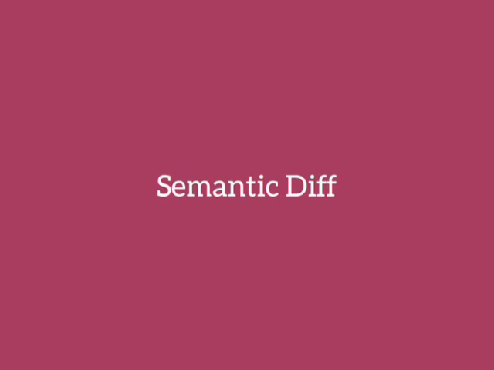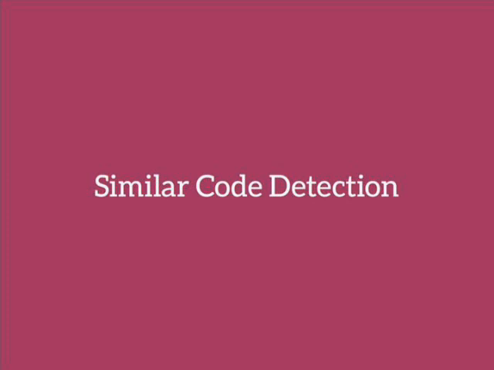Also, you could do similar code detection, right? Because you're parsing your code into a tree. Are you familiar with the Levenshtein distance? This is a technique borrowed from natural language analysis. The Levenshtein distance between two strings is related to the number of operations to transform one string into another, right? So you add a character, delete a character, remove a character, whatever. The same thing works with the tree: there's an algorithm called tree distance where you can say how different are these two trees from each other? And you could use Esprima to parse your code base and then detect code that is similar by shape that possibly could be refactored into a common function. This would be really, really useful.